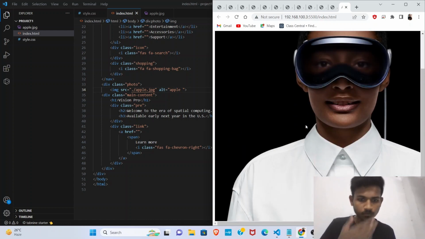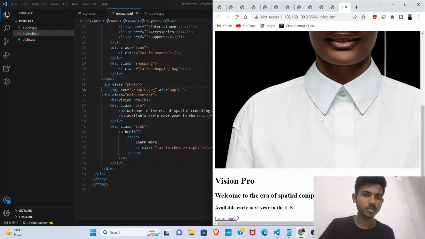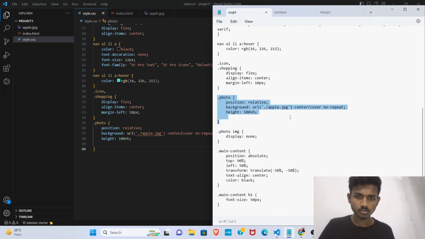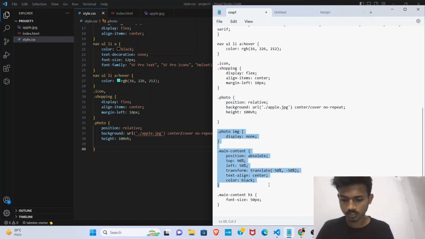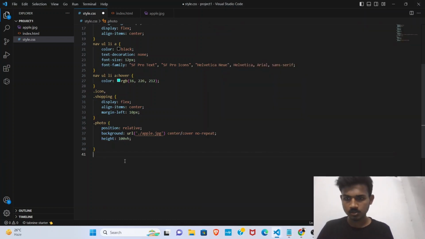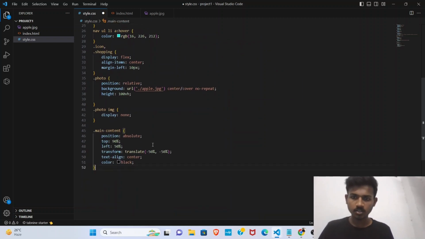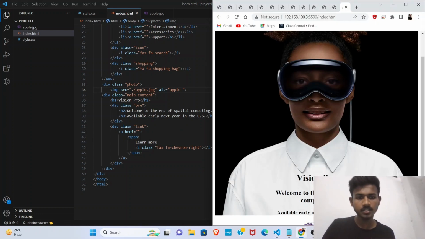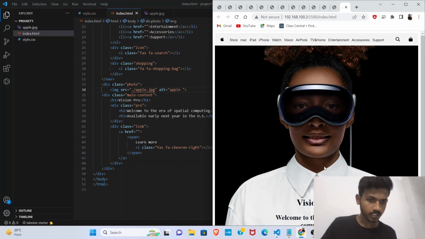We need a few more CSS stylings. Here we need the font to be overlaying on the image, so let's do that. So we have done it. Then if we move to the main content, the class main content is the text that is overlaying on the background image. So we have added it. I'll show the output and I'll explain the code now. So we can see this text is clearly placed in the center of the screen.